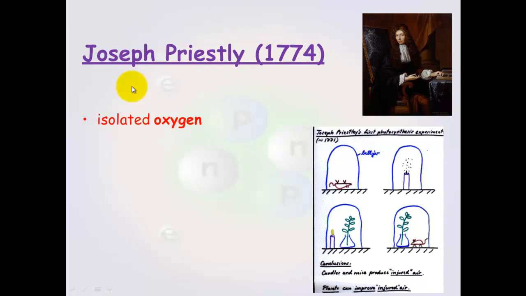There was Joseph Priestley who was credited with isolating oxygen. Although it's believed that another scientist may have done so earlier and just didn't publish it. He also invented carbonated drinks. But this is how he figured out what oxygen was. This is a great picture here. Basically he would put a mouse into a closed system and the mouse would die because it would run out of oxygen.